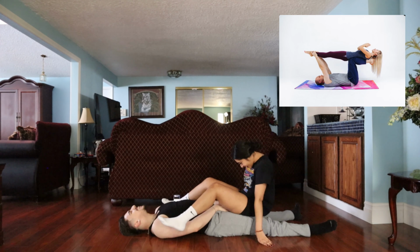Okay. Now I need you. Grab my feet. No, I don't have your feet. Yeah, you do. Grab my feet. No, put it close to my feet. I'm my back. Arch your leg. My back hurts. Try to be more straight, right? Okay. And like bend this more and try to keep your hands next to my feet.